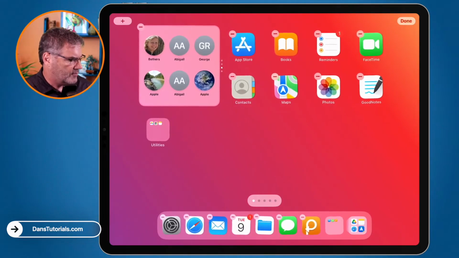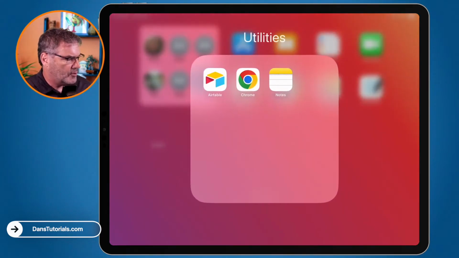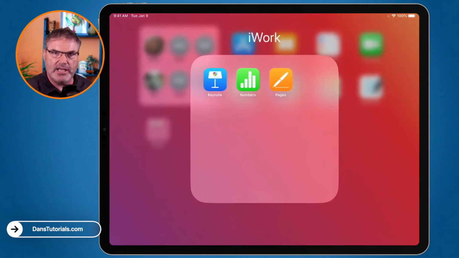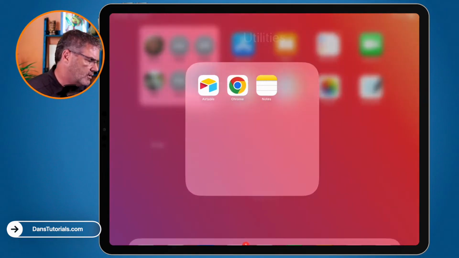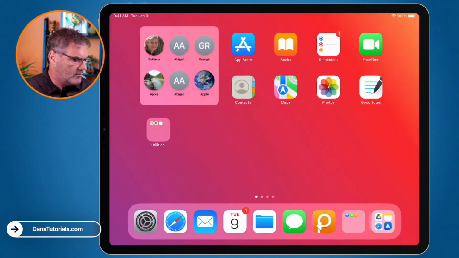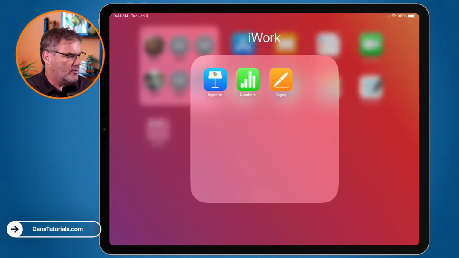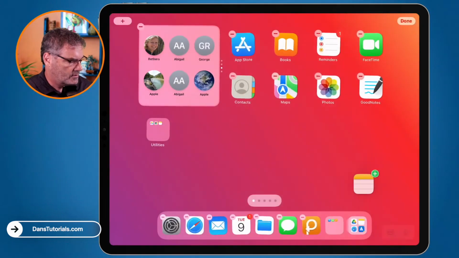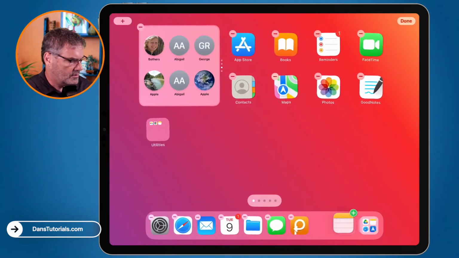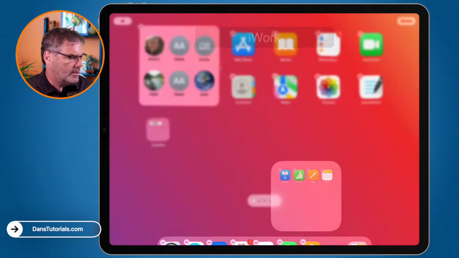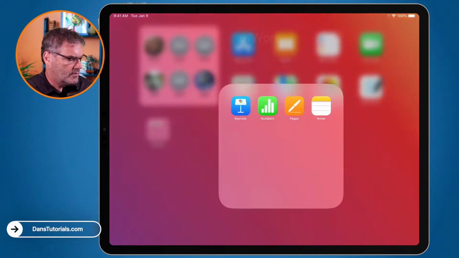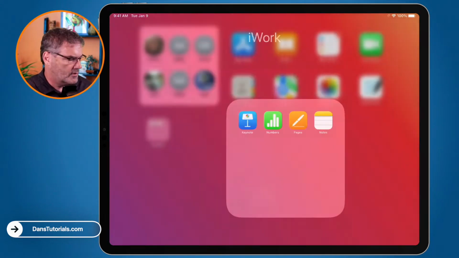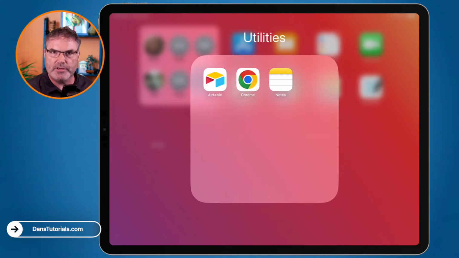Oh, I have a folder down in my dock. So I have my folder there with my notes. But let's say I'm in this folder. I need to access my notes. Well, instead of tapping out, going here, going to the notes, tapping out, going here, going to the notes, what I'm able to do is take this, add it to this folder, and now there's my notes. And if I'm in this folder, there's my notes.